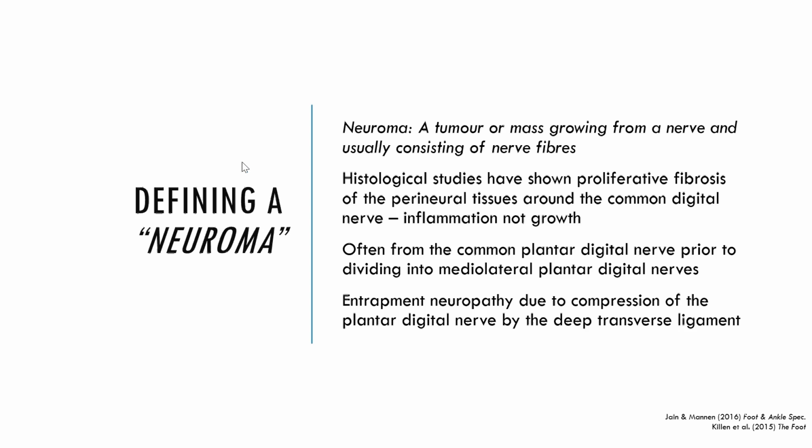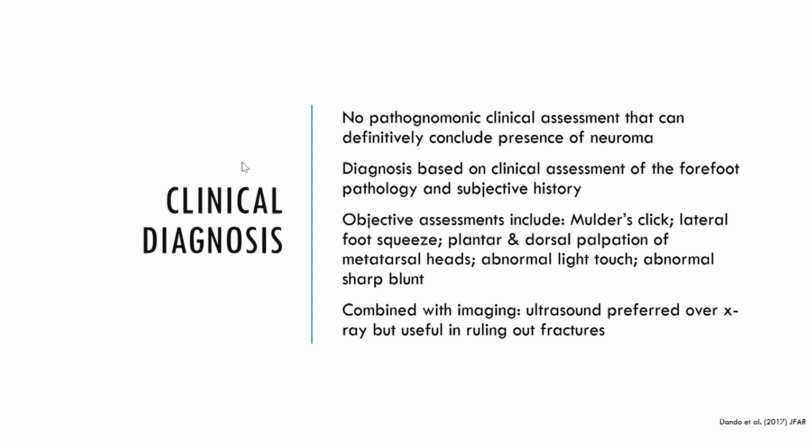To obtain clinical diagnosis of a Morton's neuroma, a thorough forefoot assessment must be performed. There is no pathognomonic clinical assessment that will definitively conclude the presence of a neuroma, so a combination of both subjective and objective history is vital. Objective assessment should include a Mulder's click, lateral foot squeeze, plantar and dorsal palpation of the metatarsal heads, and using light touch and sharp blunt neurological assessment to see if there are any abnormalities outside of peripheral neuropathy.